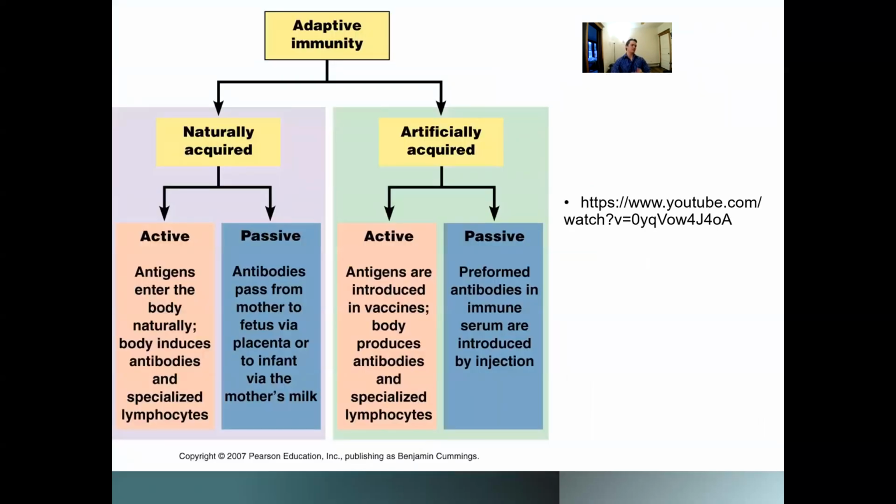Okay, so this is just, again, a nice little quick overview of adaptive immunity, the difference between naturally acquired and artificially acquired. You can also watch a video here. This video specifically talks about antivenom, which is just something that you guys might not find on your own. So I just thought that's also helpful. Very helpful for exams. And that is essentially it, guys.